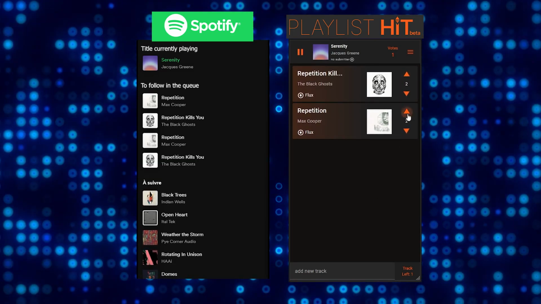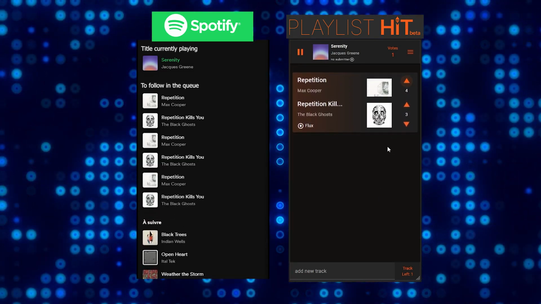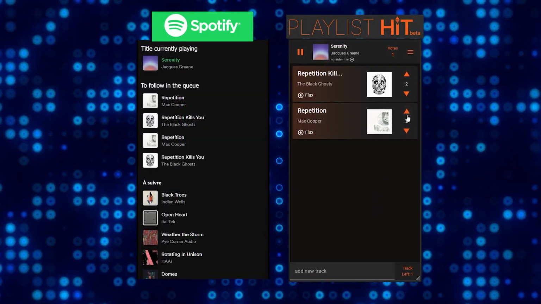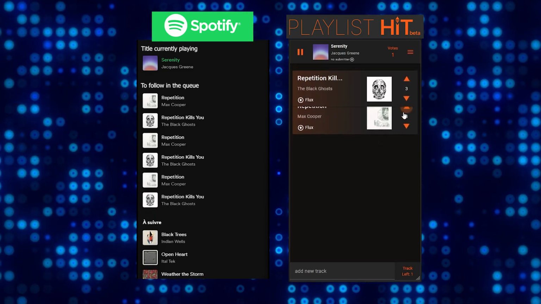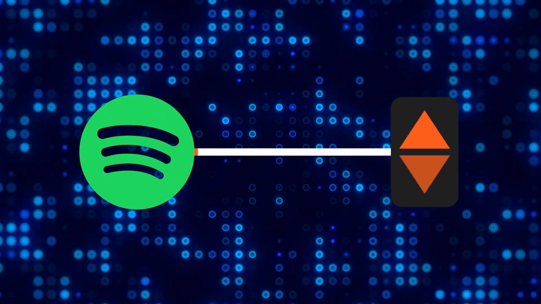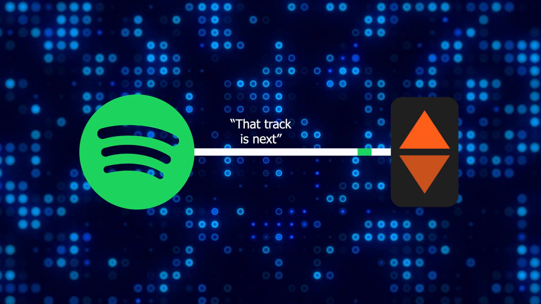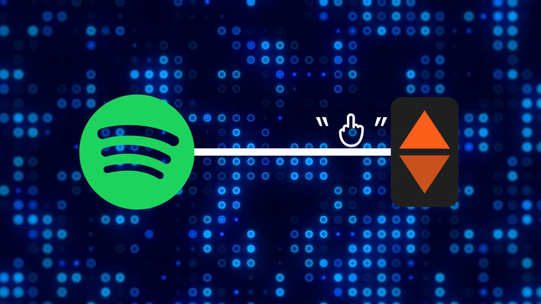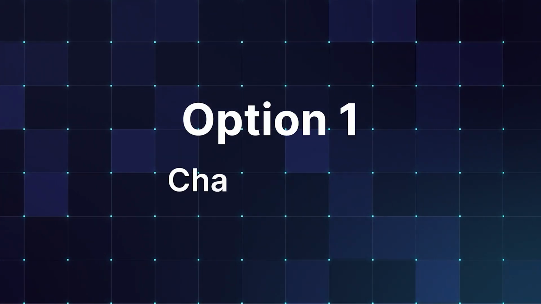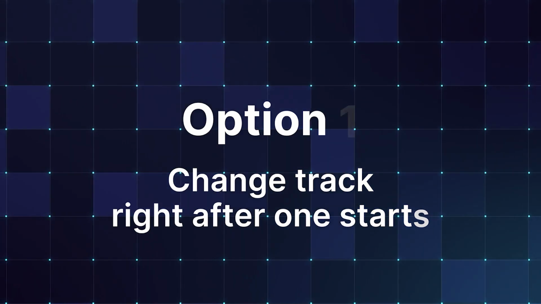I am adding tracks to the queue. I totally misunderstood that command, thinking that it was setting the next track only. I know this is dumb, but I desperately wanted Playlist Hit to work and my mind made me believe that. And the thing is, there is no way to tell Spotify straight that a track will be next. So I had to do stressful research again, and at this moment I really believed that this was the end of the project. There was one option that would save the day, but could cause bugs and felt rather unstable.